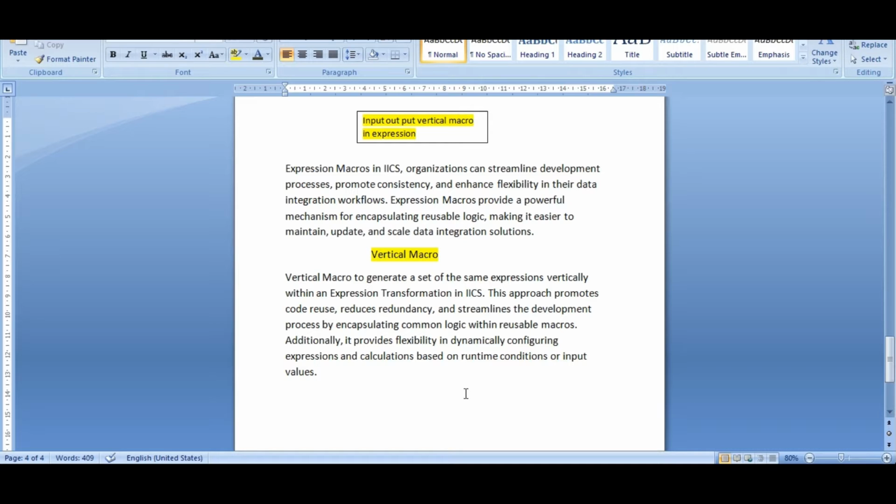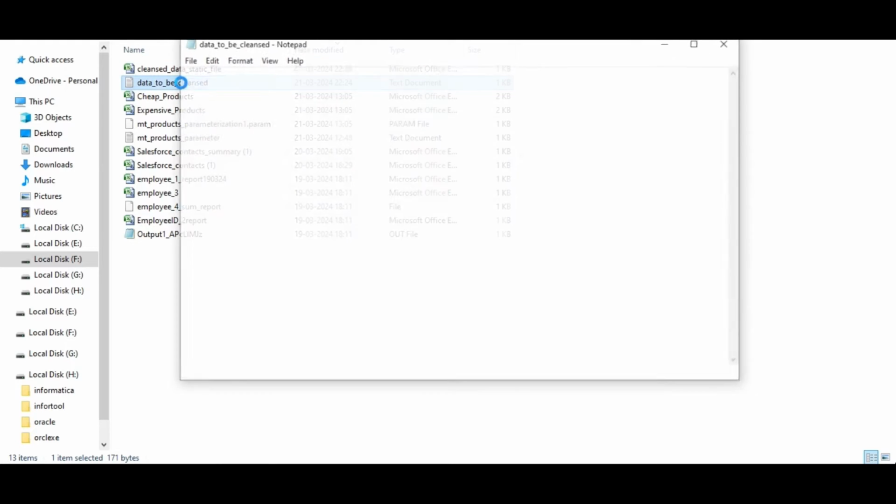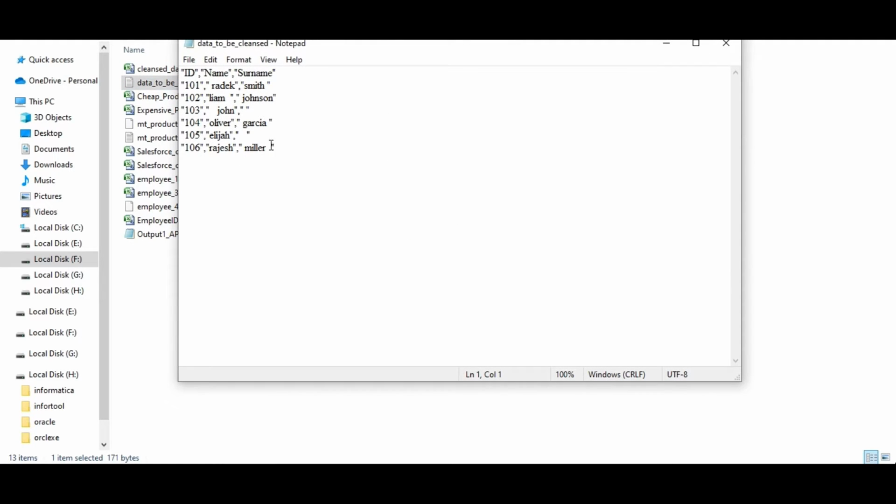See, by using a vertical macro or expression macro we can also clean the data, like left trim, right trim, and assigning unknown values to the empty spaces in data. Suppose I have one file. In this file, for the name John, there is some space on the left side and on the right side.